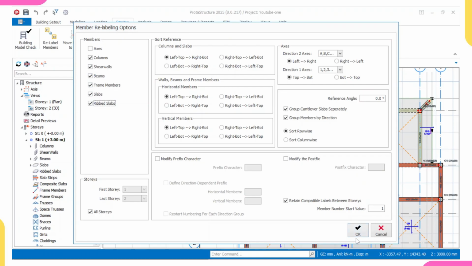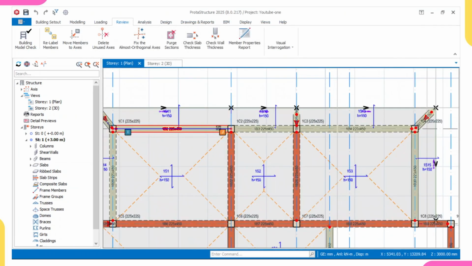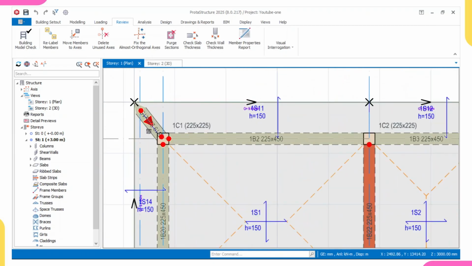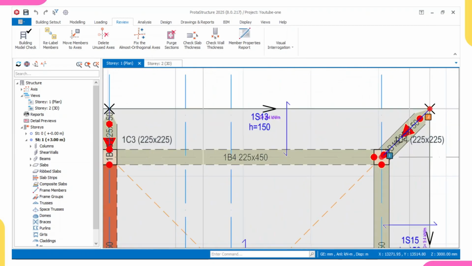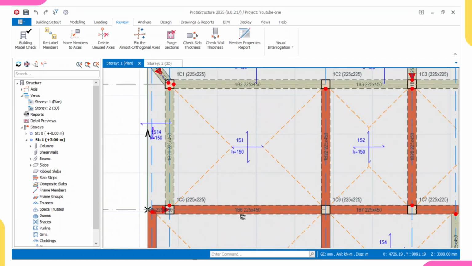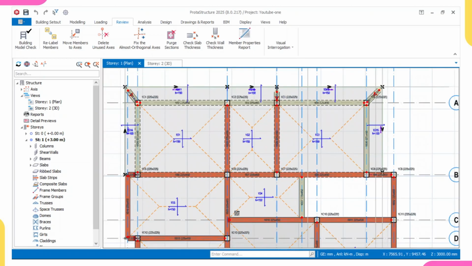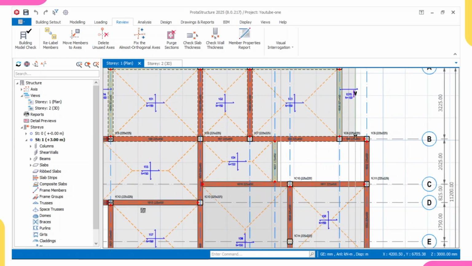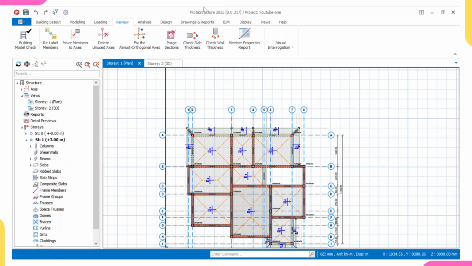I'll just come here and click on OK. So if you look at it now, this one is 1, 2, 3, 4, 5, 6 is now well arranged. 6, 7, 8, 9, 10, 11, 12, 13. So it's now well arranged. That's the reason for arranging our build, so that once it comes to detailing, I'll be faster in my detailing. So this is the main reason I do arrange.